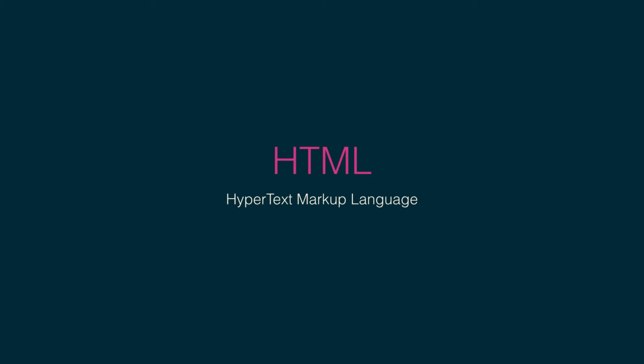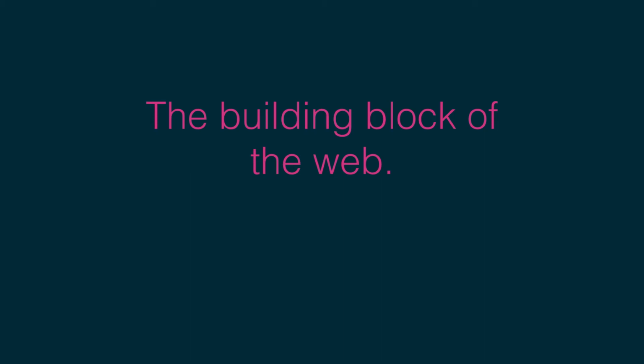HTML, which is hypertext markup language. I should have had one of you guys tell me what you thought it meant. The simplest way to describe it is as the building block of the web. Pretty much any page that you interact with, anything that you interact with online is HTML. HTML I wouldn't really say is a programming language. It's a markup language. It's how you give documents meaning to computer programs.